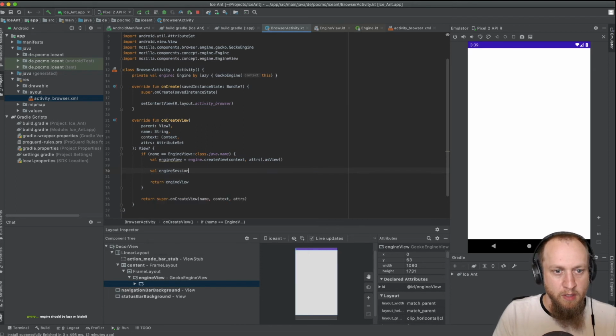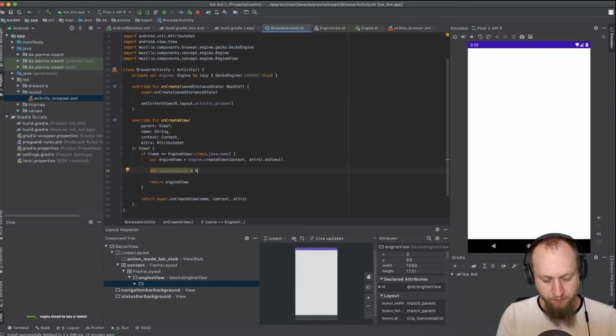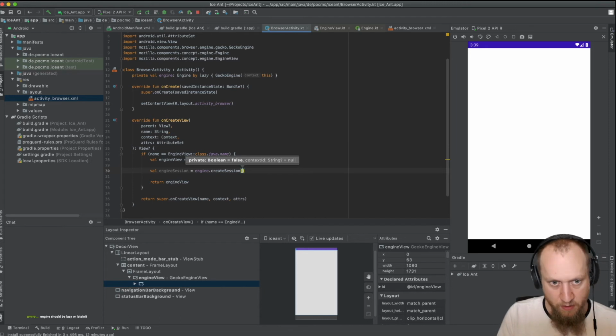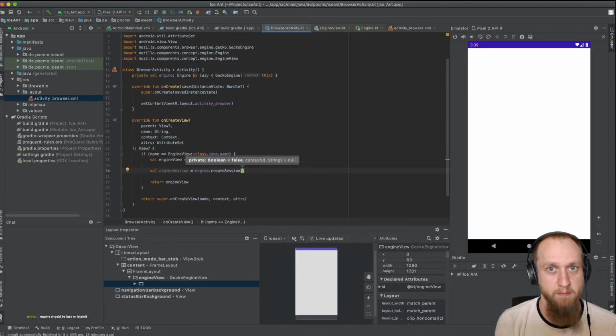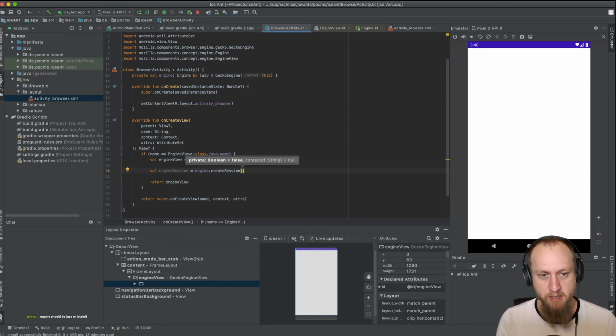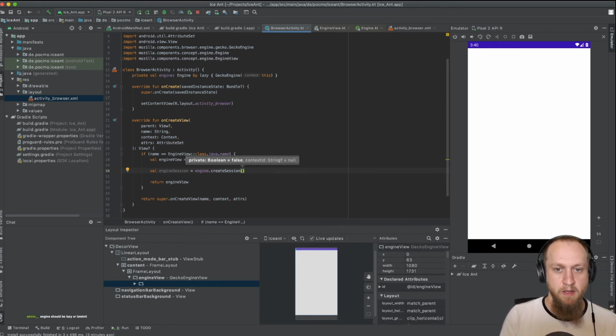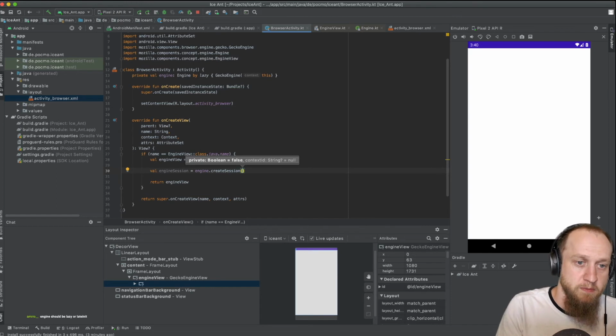Whenever you interact with an engine, you have a bunch of engine sessions. You can think of them as a tab in a browser. You load a page in this session, you can navigate forward, backward, load new things. One tab is one session. So here we go to our engine and say, let's create a session. And there are some parameters we can provide, like, is this a private session? Think about private browsing in your browser. If you use the private mode, it will not save anything to disk. So that's awesome if you build something like Focus, a privacy browser, or if your browser has a private mode. And it's a nice feature of GeckoView to do this automatically for you.